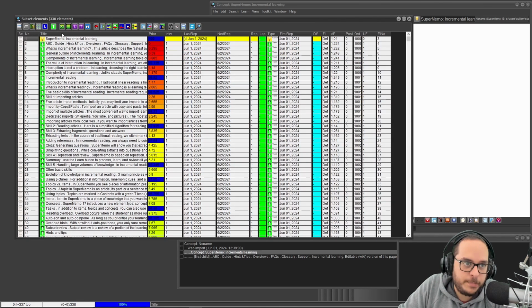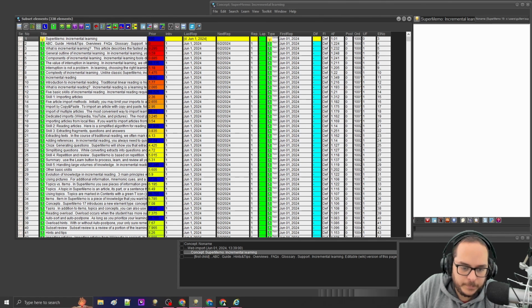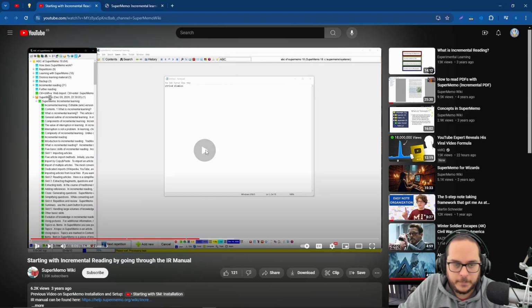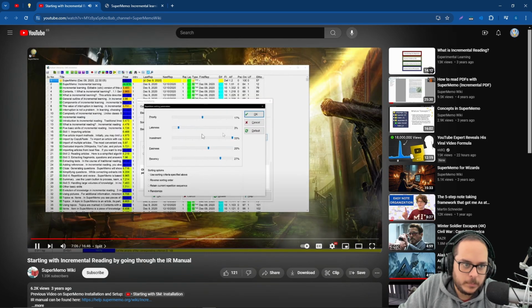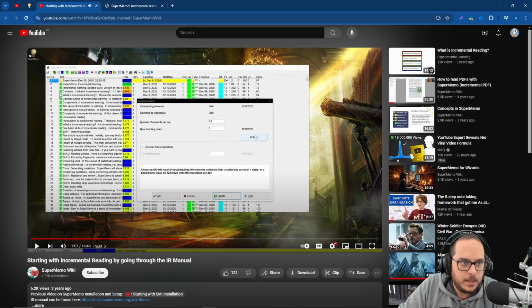Then I will do the spread. I don't know if he added the spread in the concept. I'm not sure. Let me double check. This is actually linearly. If you go to... Yes. He added the concept that was dismissed. I don't know if that's part of how it's triggered, the bug.